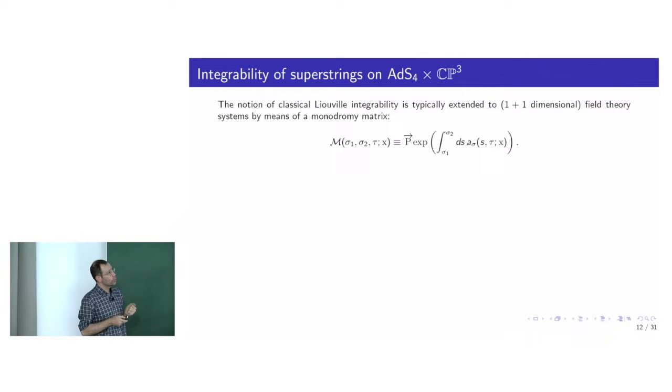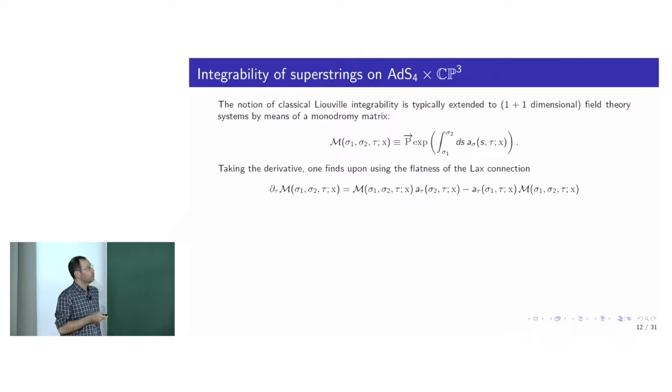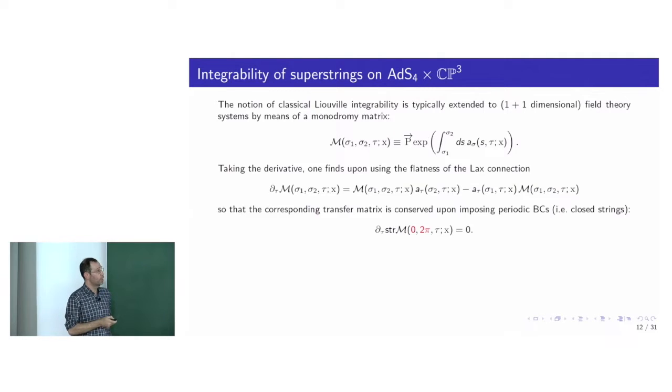And in order to actually construct these conservation laws, we need this object here, which is known as the monodromy matrix, which is just the holonomy of this component of the fixed frame Lax connection. And it's very easy to see how this leads to an infinite set of conservation laws. We just need to differentiate this monodromy matrix. And then by using also the flatness of the Lax connection, which is very crucial, of course, and equivalent to integrability, we arrive at this formula. And then we have to take the trace of this quantity and use the fact that we impose periodicity, that is, closed strings. And one can find the first charge in this conserved hierarchy.